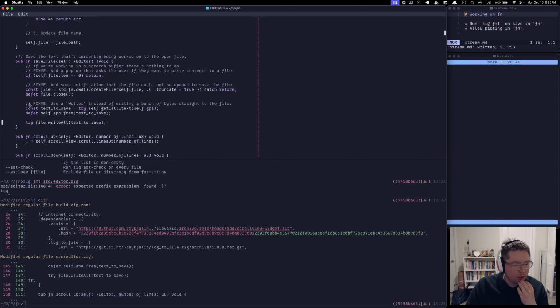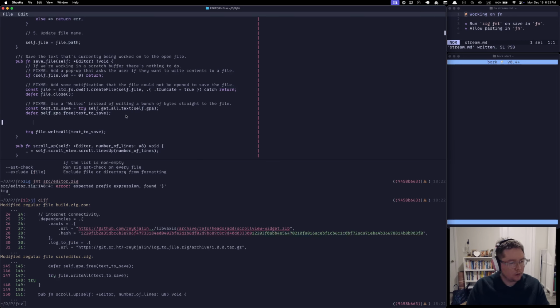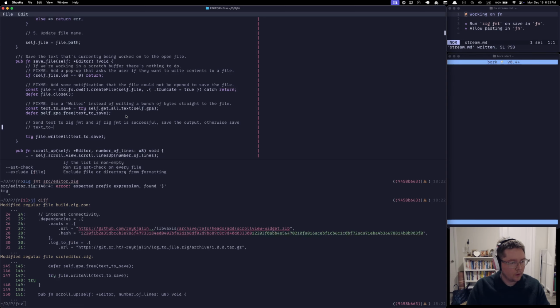So before we actually save this, we have to send text to zig format, and if zig format is successful, save the output. Otherwise, save the original text. That's how I do this.